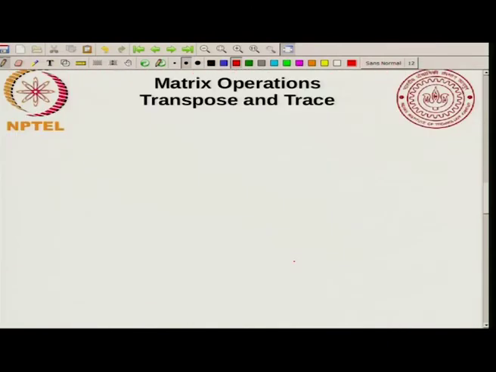So that's so much for addition and multiplication of matrices. There are a couple of other operations that you can do. One is called a transpose of a matrix. We will again restrict the discussion to square matrices, so that is m equal to n. So suppose you have a matrix A, which is a square matrix.